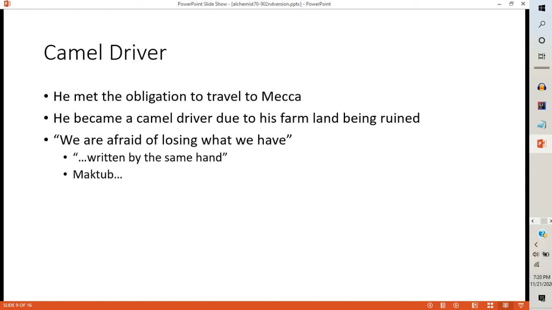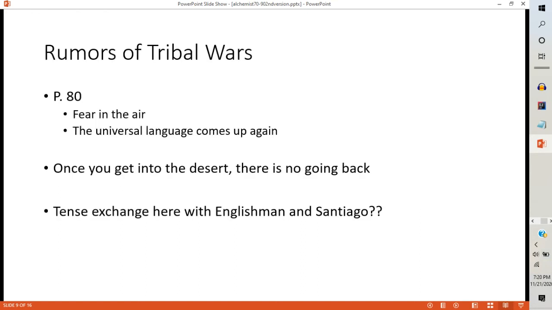And we're going to find out that there are rumors of tribal warfare. Very interesting. When will we end up seeing some warfare out in the desert? That's what this guy is alluding to. And not necessarily between the caravan. I think he's talking about wars between rival tribes. So not really involving the caravan, but obviously you still got to be careful, it sounds like. So that's what I have on this slide.